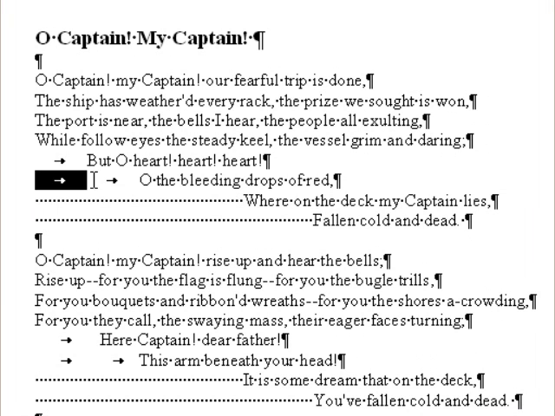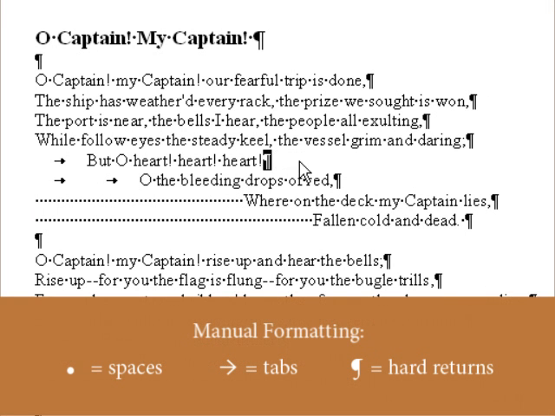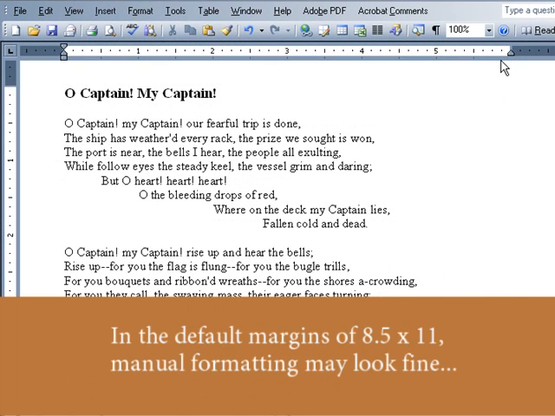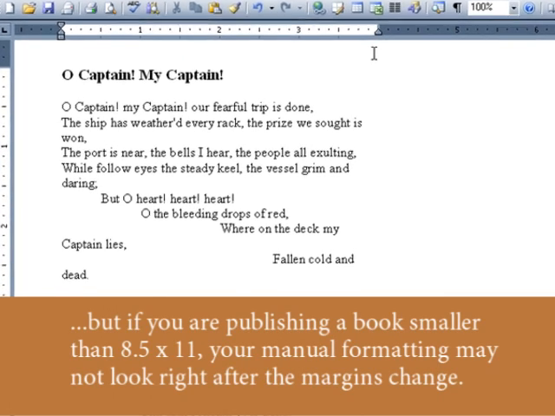Many poems contain special formatting achieved by using spaces, tabs, and hard returns. This is fine if you're typing inside the final page margins of your chosen book size, but most of our authors write their manuscripts in much wider page margins, usually 8.5 by 11. For most other types of books, these are the margins we recommend. But if your book is poetry, it is better if you change the manuscript's margins to fit your chosen book size before submitting it for publication.